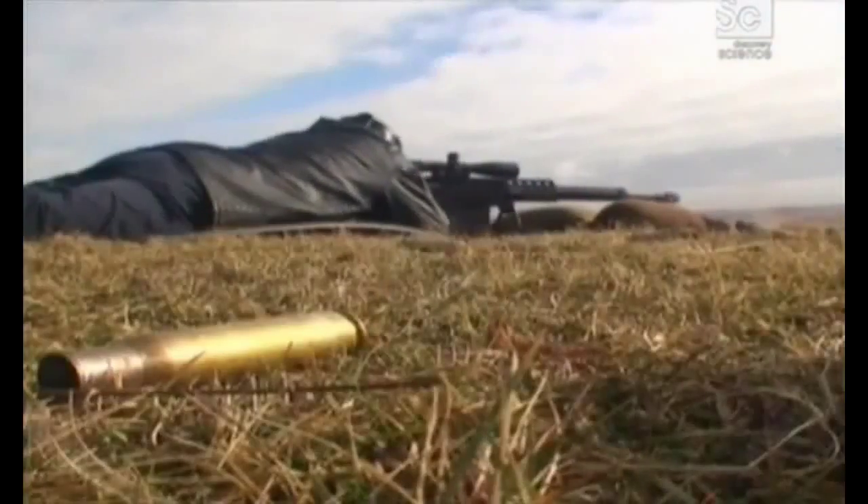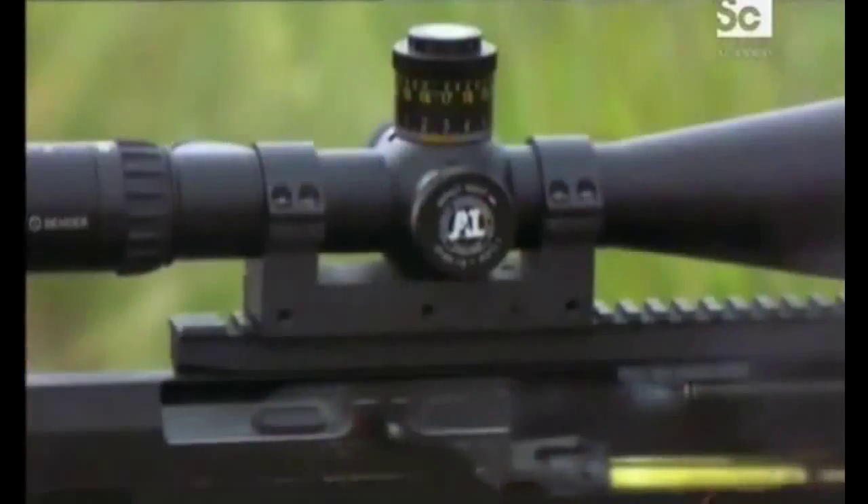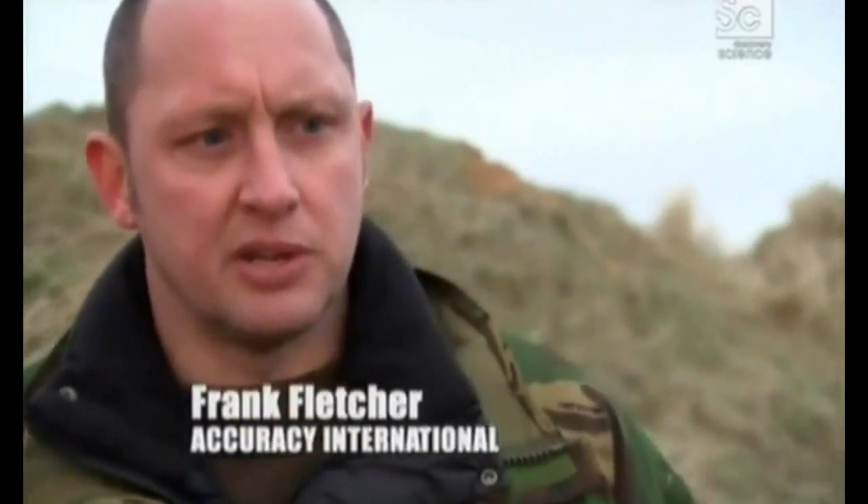Close up, the AS50's mechanism performs a complex, beautifully choreographed sequence of events to eject the spent cartridge and reload a new one, ready to fire. This all happens in less than a third of a second. The rate of fire of the AS50 has actually been timed at five rounds in 1.6 seconds. It's very good for keeping people's heads down. This high rate of fire makes it devastating — you can fire five rounds in quick succession accurately into a position, and that enables someone to get in. As quick as I'm speaking, that's it finished.